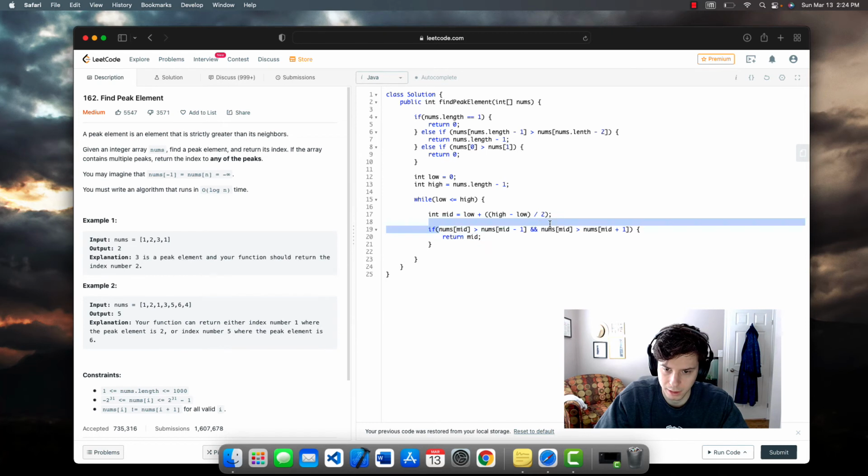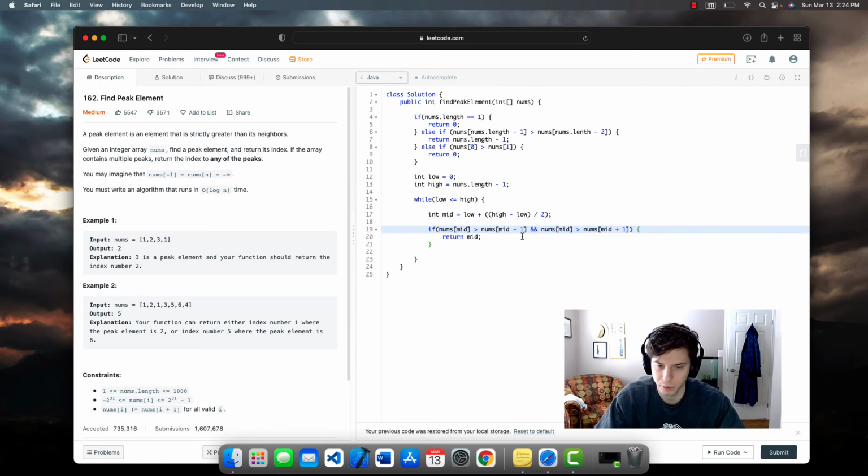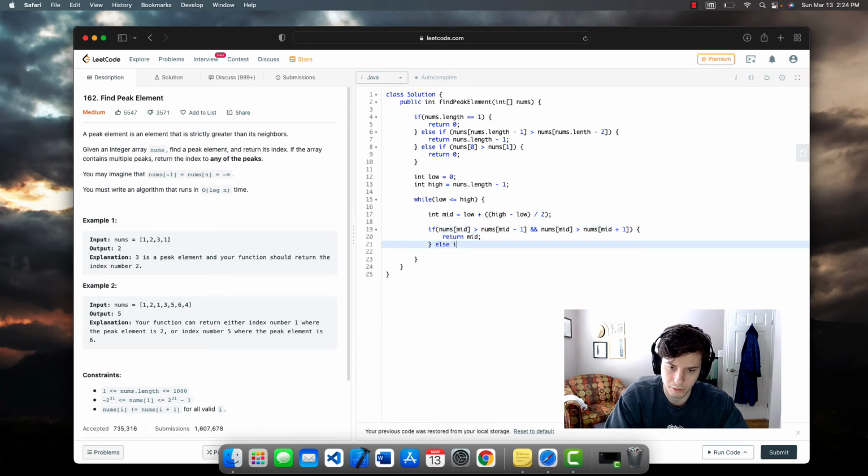This is, in fact, the definition of a peak element: it's greater than the number on both sides. But if it's not, we can say if nums[mid] is less than nums[mid + 1], we can now just increase our low to mid plus 1.